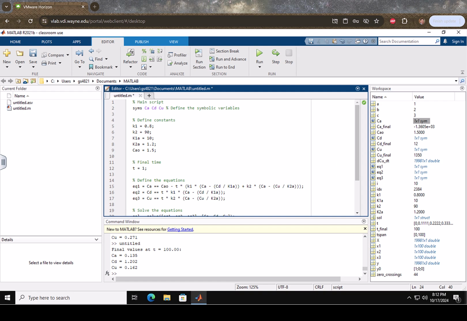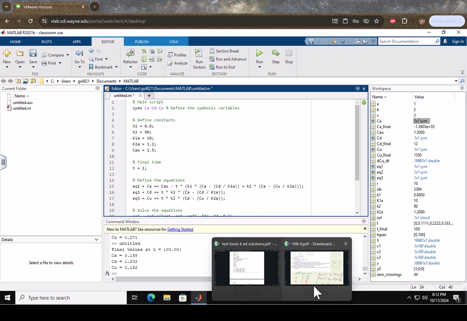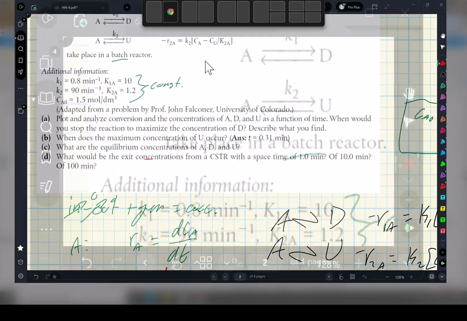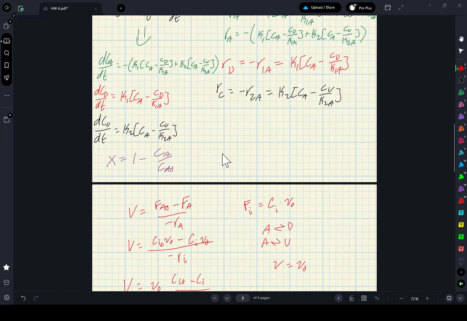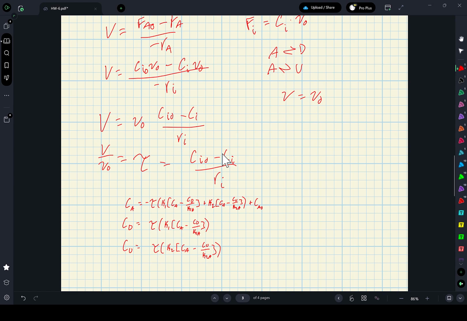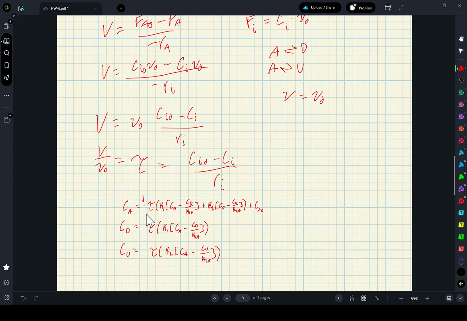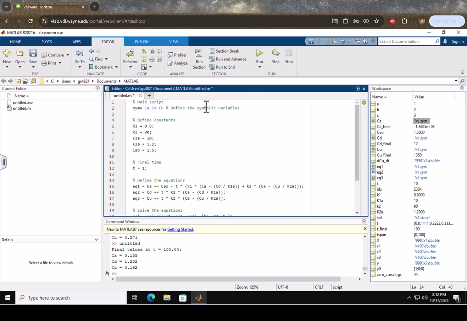Okay, so when translating over to MATLAB, you get this, but let me point something out real quick. When running through the equations, I had put a negative for both, but there's only a negative for this first term right here. These other terms do not have a negative. When using MATLAB, you are trying to solve these three equations simultaneously because they're all dependent on one another. So the first thing you have to do is write syms. This creates symbolic variables that we're calling CA, CD, and CU.